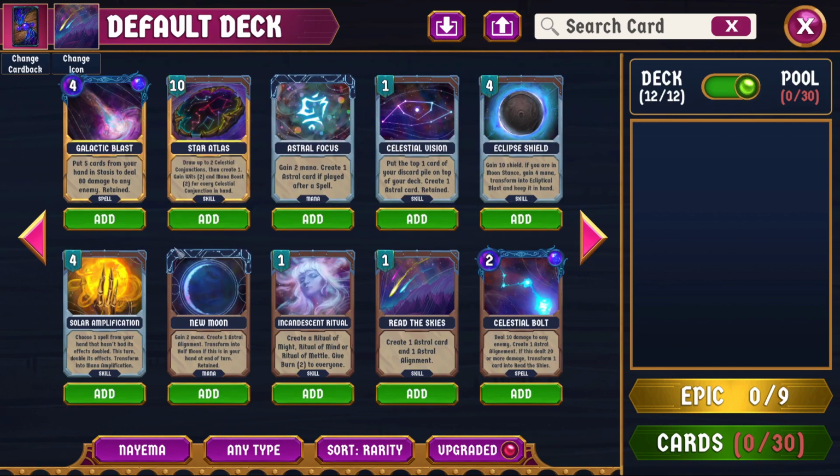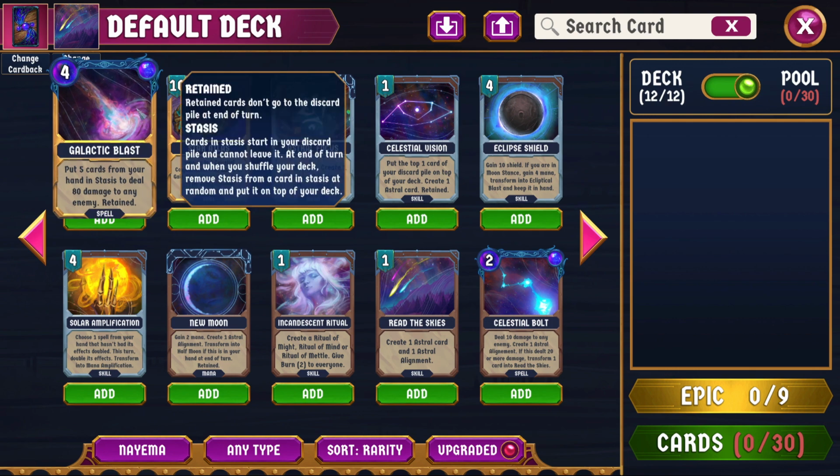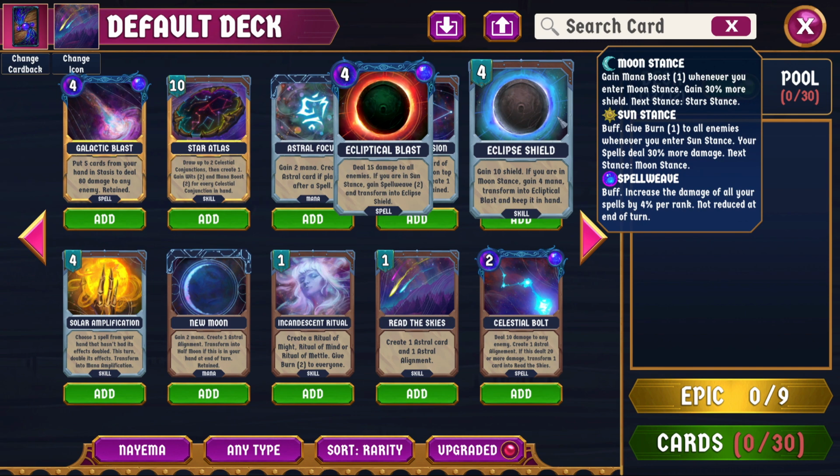But for Nayema, the cards you unlock at level 5 are Galactic Blast, which is a 4-mana card. You put 5 cards from your hand into stasis, and you deal 80 damage to any enemy, and it has retain. And then you have Eclipse Shield, 4-mana, gain 10 shield. If you are in Moonstance, it transforms into Ecliptical Blast, my bad, and you keep it in hand. And Ecliptical Blast is 15 damage to all enemies, and it's a spell. If you're in Sunstance, you gain Spellweave 2, and transform it into Eclipse Shield.